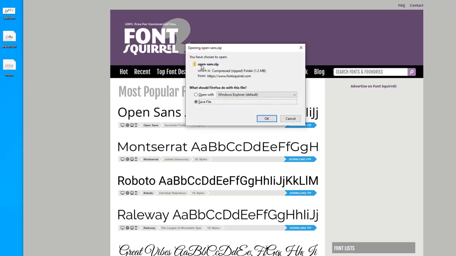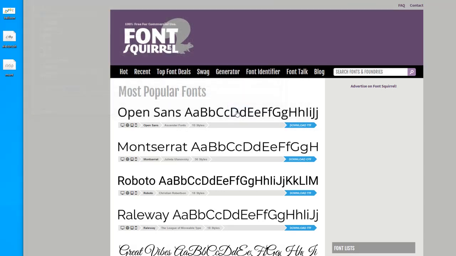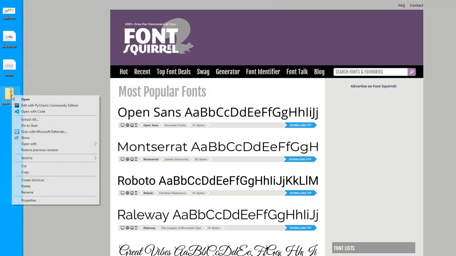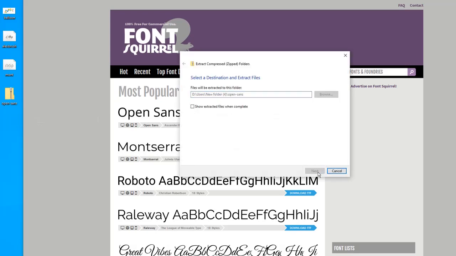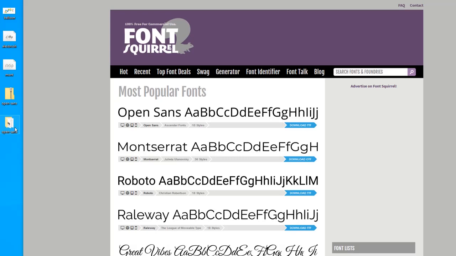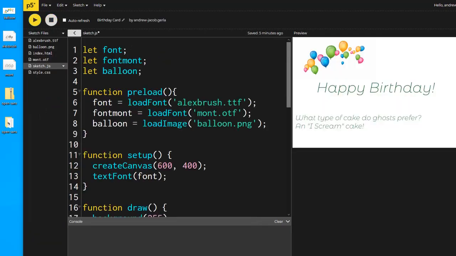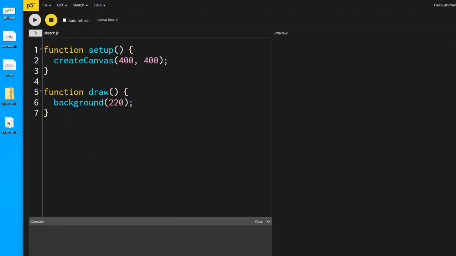Now notice that this is zipped. So I'll just show you. If I save this here, it should show up on my desktop. There we go. You are going to have to extract it. So I just hit extract, and now I can open this up. You're going to see that I have italics or bold or whatever it happens that I want. You have to pick just that one item to upload. For us, we're not going to get too complicated with the italics and stuff. So we're just going to go back and forth and look at what we want to make.